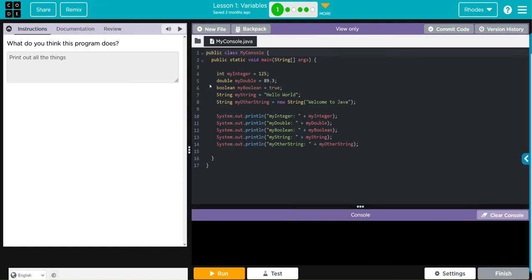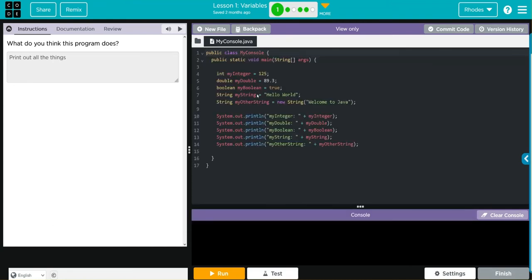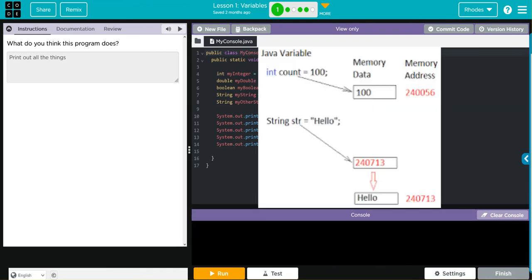The other type of variable is called a reference variable, and that's what strings are. And again, this is going to help us understand how we can declare it in two different ways. String myString, hello world. Well, myString isn't pointing towards hello world. It's pointing to a location in memory that has that stored. And the difference, again, is that myInteger is equal to 125 inside the computer memory. Inside the computer memory here, it says myString is equal to, and then it'll give a location. And then if I look at that location, it would say hello world.